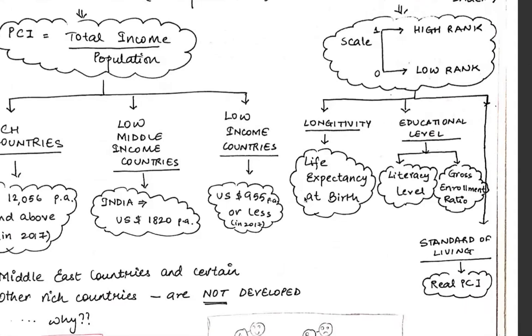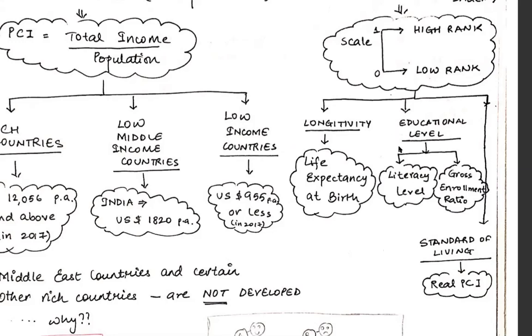Longevity means how long you're going to survive. So that is given by the life expectancy at birth. And in your NCERT, you will get the exact definition also, which says it is the proportion of literate population in the age group of 7 and above. So anyone who is able to get education of the age 7 and above, that proportion of that population is called the literacy rate. So life expectancy, the definition, I'm just going to repeat for you again. Anyone who is able to live the expected average life of a person would be called the life expectancy at birth.